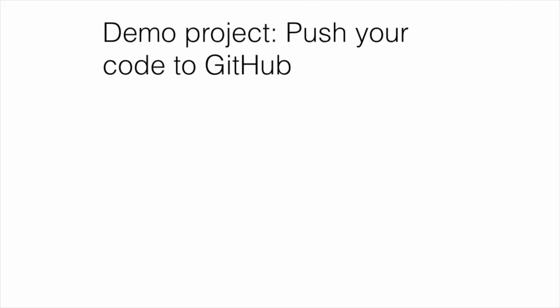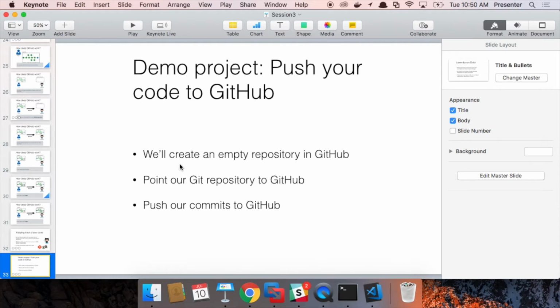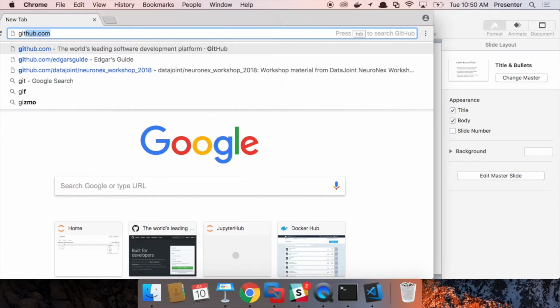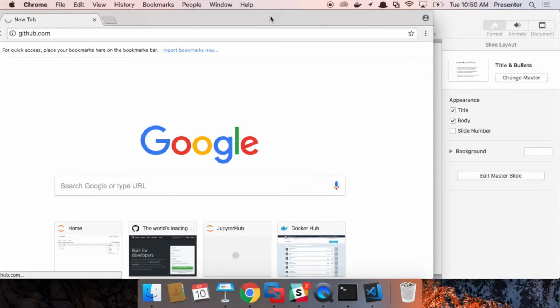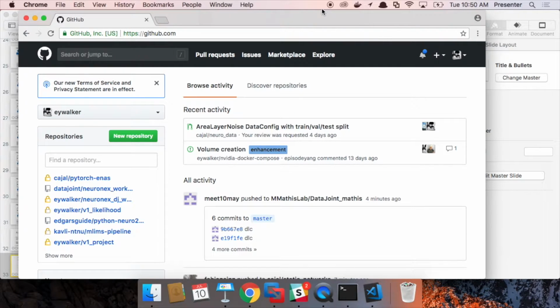Okay, so let's actually go ahead and do the GitHub portions of this. So this is the point where you get to go to github.com. So open up a browser, go to GitHub. Using JupyterHub, I know you have a GitHub account. So go ahead, log into your GitHub. And I'll give you some time.